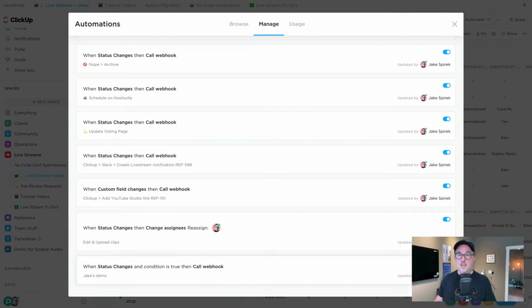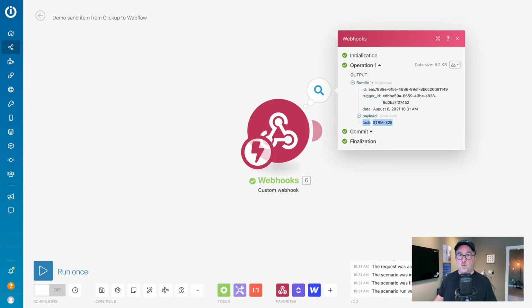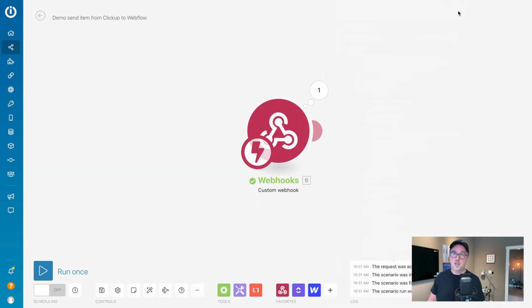So you can add some of that stuff right in the URL if you want. Otherwise, the rest of it comes through as the payload, and then you have access to all of those items. So if all you wanted was to just use that one ID, that's one way to do it as well.